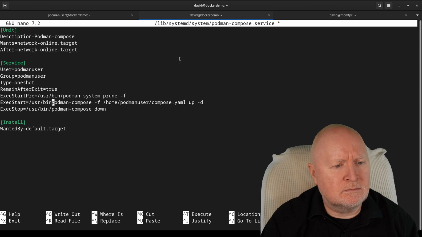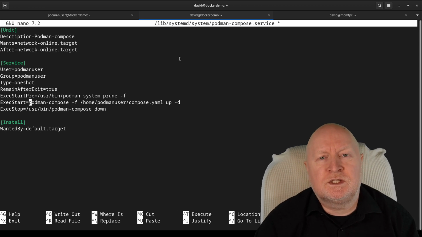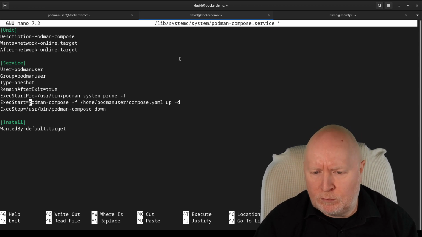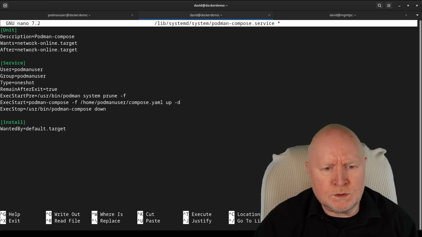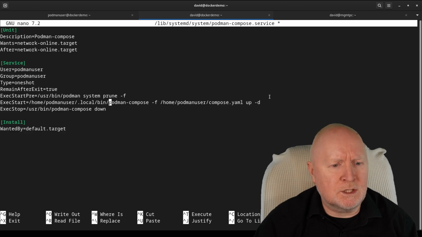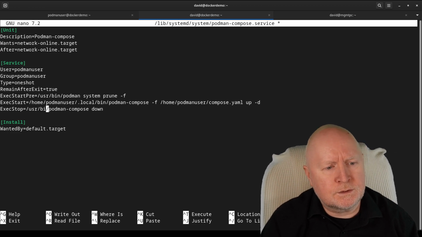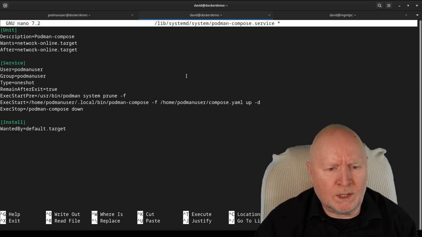That's still basically installed using the normal Debian repository, but when it comes to Podman Compose, it's no longer in /usr/bin. It's in the user's home folder, .local/bin. So something to bear in mind if you're using service accounts with pipx. So they're updated. I don't want the double slash there.